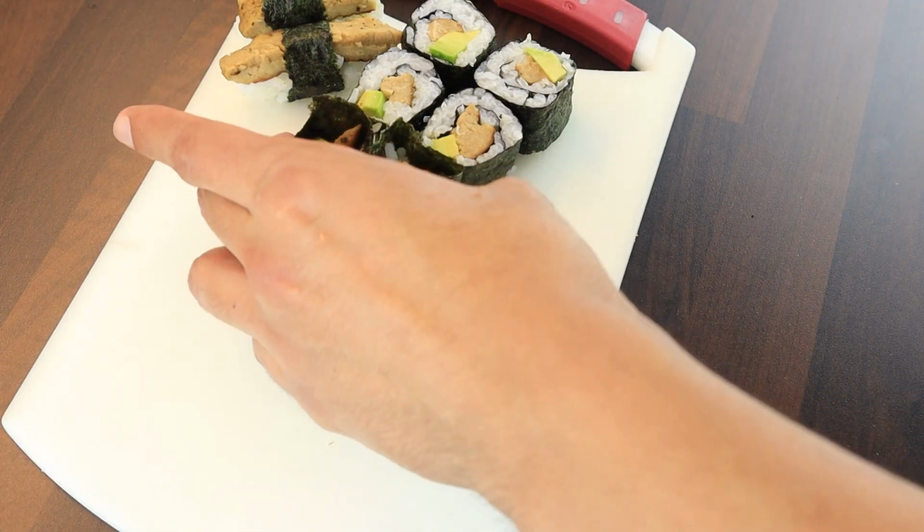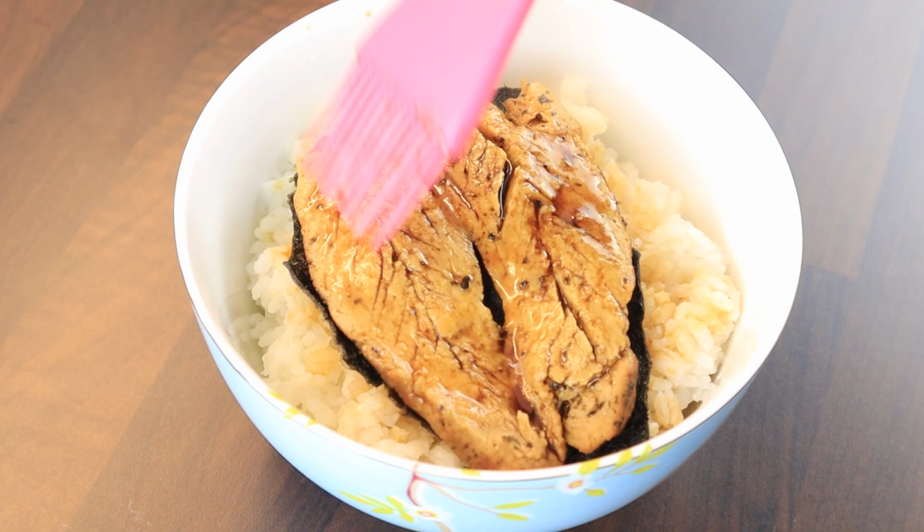This is a very fishy and meaty vegan eel made from gluten flour. It's what the Japanese call unagi.